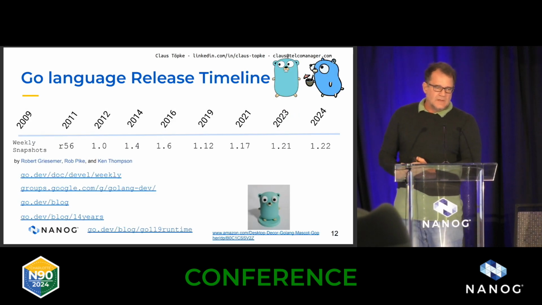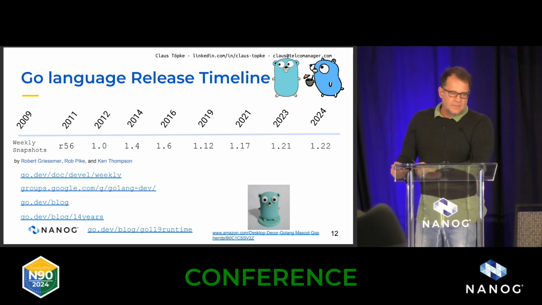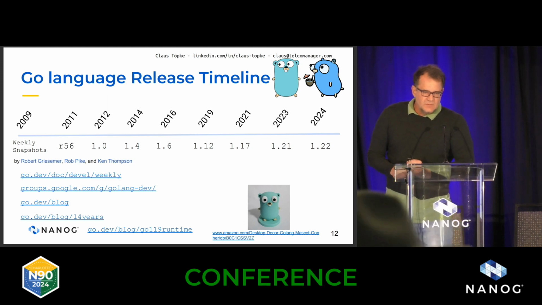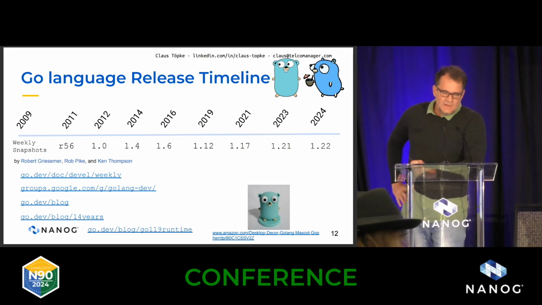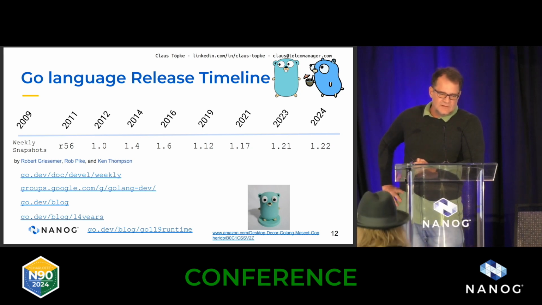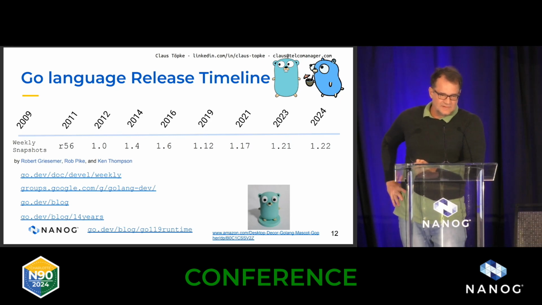Let's go to Go now. Go is a little bit younger, 2009, and we have Rob Pike and Ken Thompson here. And there are lots of videos from Rob Pike on YouTube if you want to understand other interesting features of Go. You can download them. It's really interesting. And the last version is 1.22 in 2024. And there is a funny, beautiful gopher. You can buy a mascot, and there are thousands of different ones. So it's better than Python if you want to have a mascot on your desk.